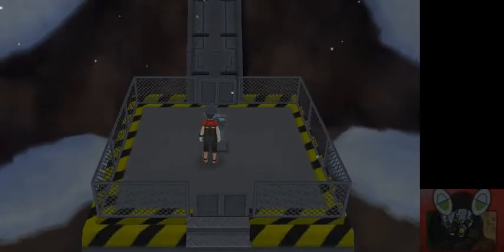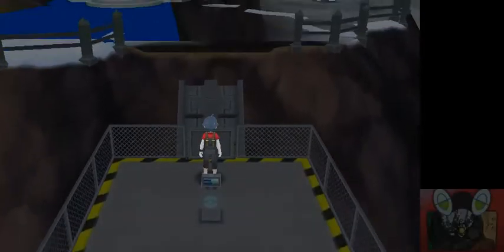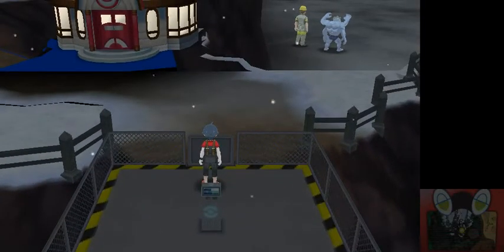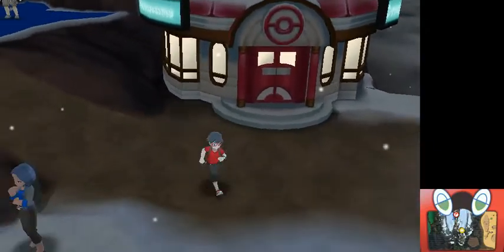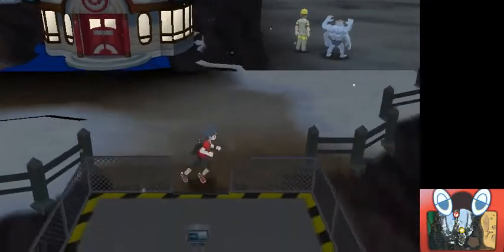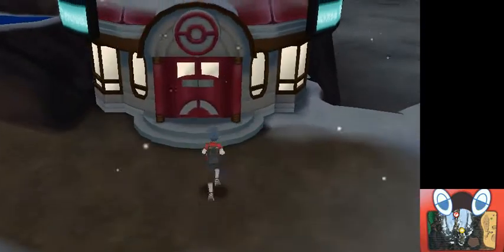Alright, final elevator. And we're finally almost there. Okay. Oh god, look at the graphics here. Holy shit. That's a product of the emulator. I don't know why it's doing that. You can kind of see that very clear graphical line there. Either way, let's go ahead in here and heal.